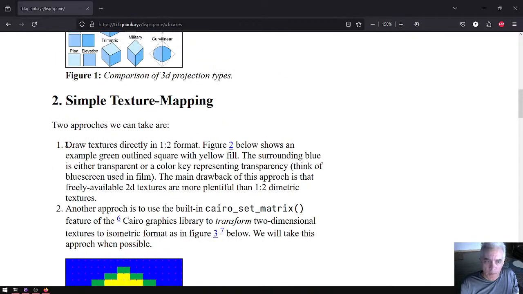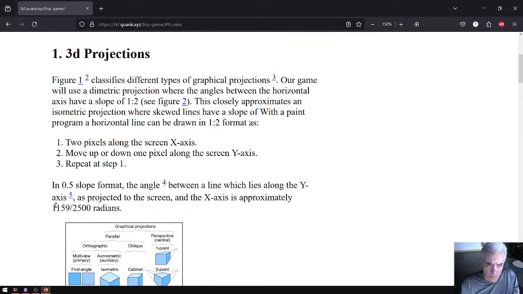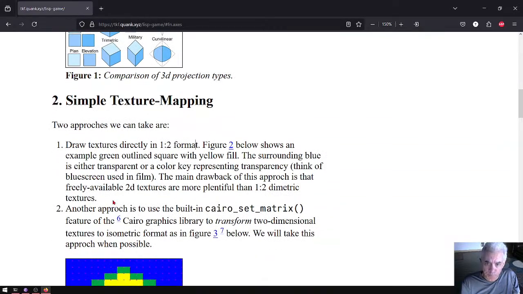One thing we can do, if we were lazy, and I don't see why anybody would be this lazy, is draw our textures directly in 1:2 format, which is 0.5, that angle with the projection horizontal.